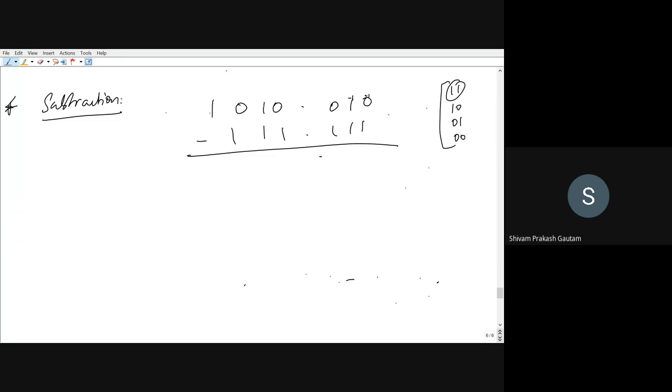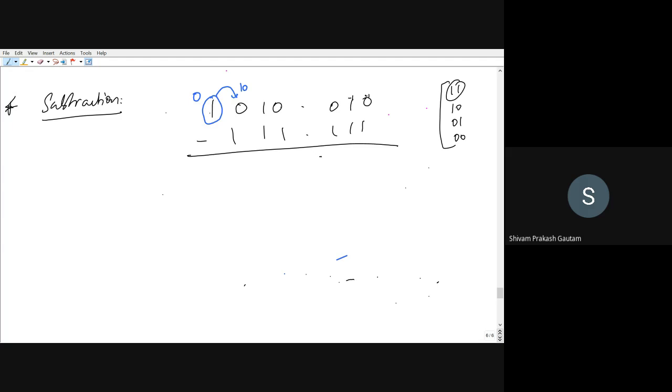This is a 1. But if you borrow 1 from here, correct? If you borrow 1 from here, then it will become 0. Then again you have to borrow. Finally, what I will be doing, I will be taking borrow from the MSB here. And if I take borrow from here, right, then this number will become 0, and this number will become 1 0. Okay, because this is the MSB. Like carry was the MSB, so here the one which you are borrowing will be added to the most significant digit, or it will be the most significant bit.